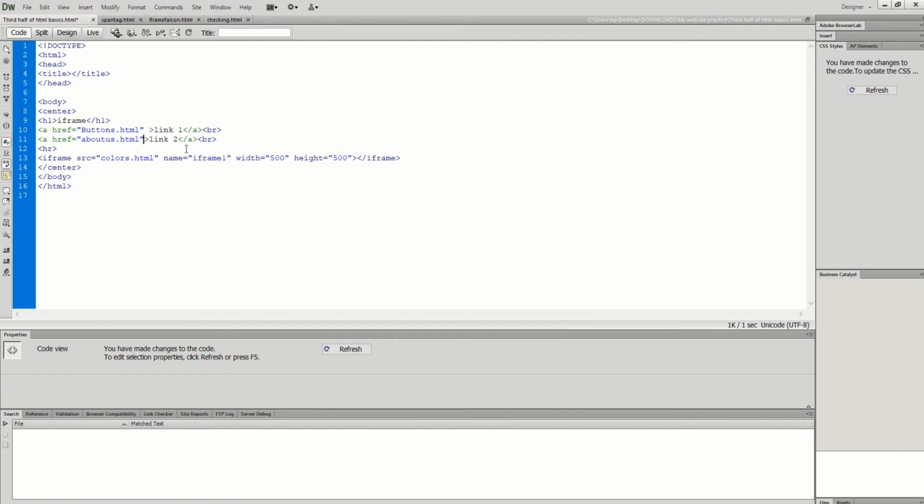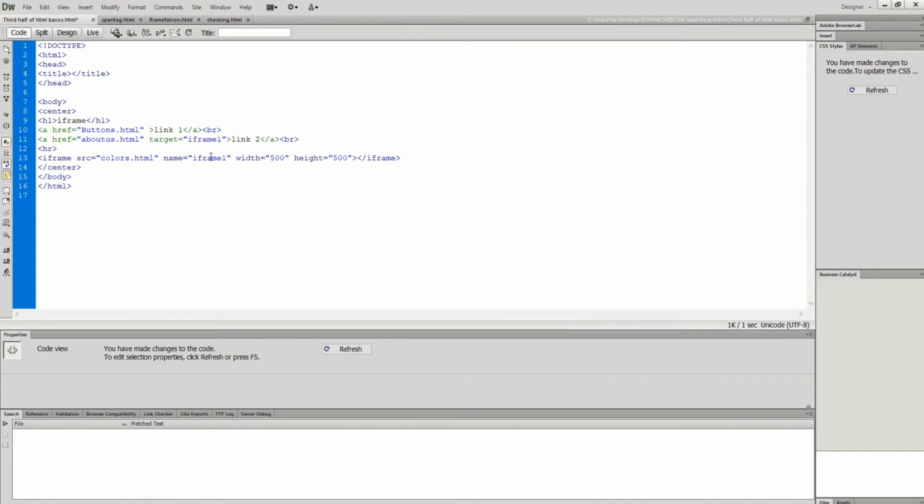and then over here we're going to put target is equal to, not new. If you do target is equal to new, it will open in a new page. So we don't want it to open in a new page, but we want it to open in the iframe. So we kept the name iframe 1, so we are going to put iframe 1 over here, the same name.